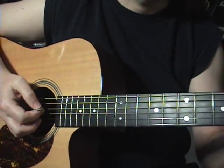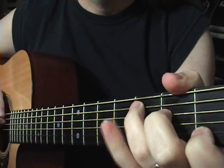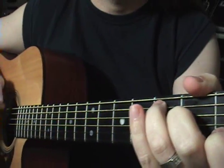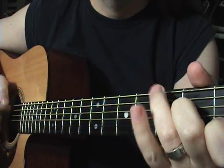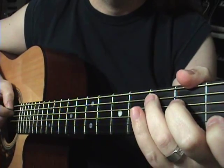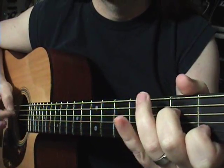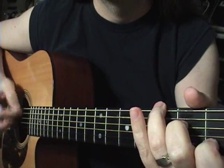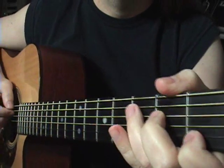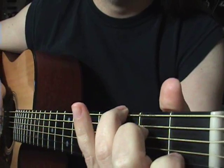So you can still hit all six strings and not have that open A note that we just took our finger off of to create that. Okay, because we don't want that open A string to ring. If it did, we would have this. Not good.